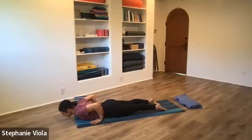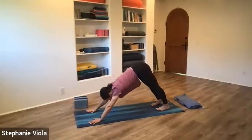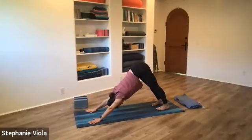Exhale, release. Tuck the toes. Fire back up to plank pose. You can always do hands and knees first if you'd like. And then back to downward facing dog. Few breaths here.